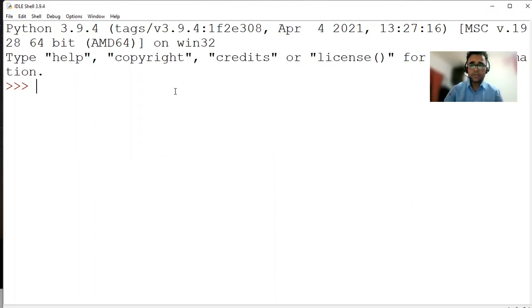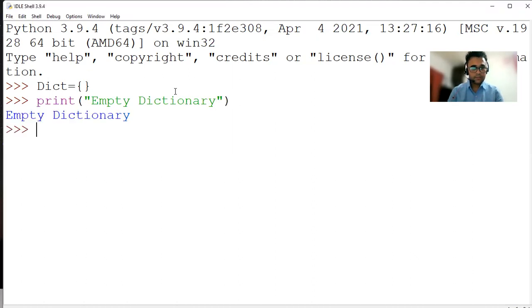So here I am creating an empty dictionary, and after that adding elements into it. First I will create the dictionary. This is the empty dictionary. Now I will print the empty dictionary. Now adding the elements one at a time, I will set dict[0] equal to Bhopal.